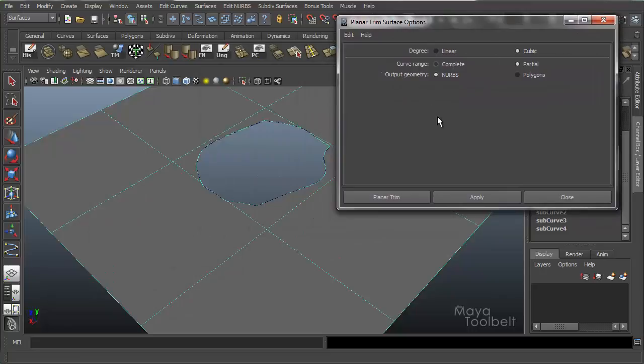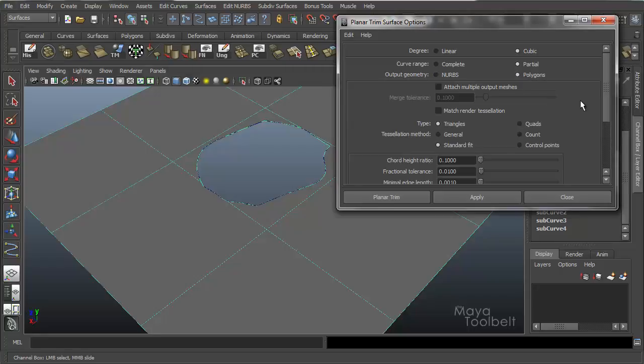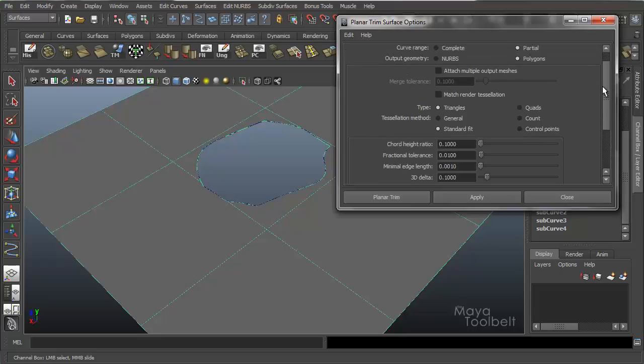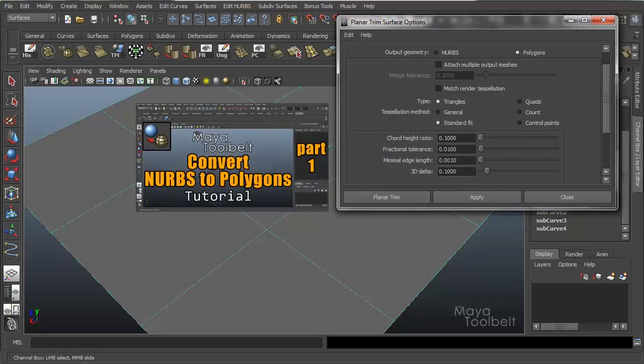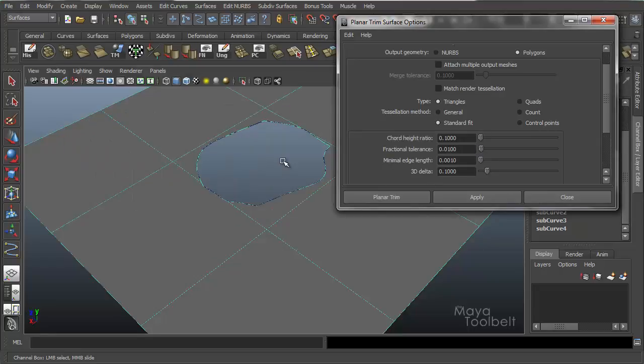So the last option here is the output geometry. And I've actually gone over this already in another video. There's NURBS and polygons. The polygon output options give you lots of different settings to play with. I definitely encourage you to look at the convert NURBS to polygons video I've already done. I put a link right here in this little hole where you can go and look at all of these settings. I made a separate video just because all of these surfaces commands use the output geometry setting with polygons as an option. And instead of going over it in each and every one of those videos, I decided to make its own video separate that you can look at yourself if you're interested in that.